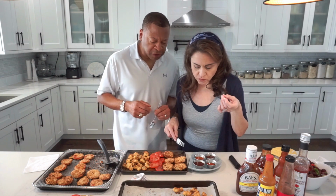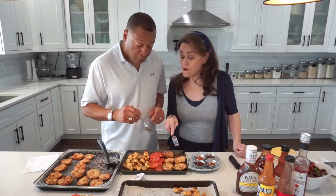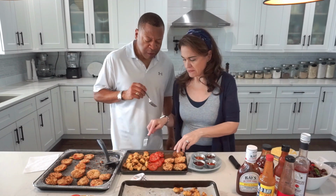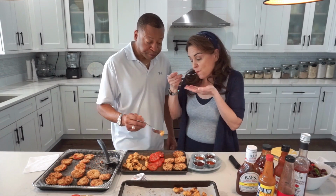I never knew a tomato could taste so good. Wow. That's it. Honey, we did so good. You did so good. Look how hearty that is. I'm just picking it up and chowing on it. Even the tomato salad. Oh yeah, the tomato salad always is delicious. I like this in the sweet. Let's see.